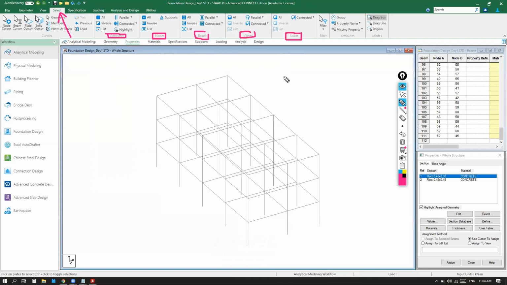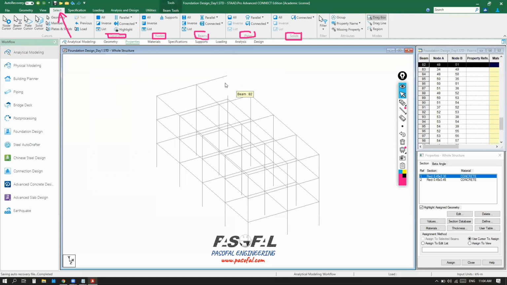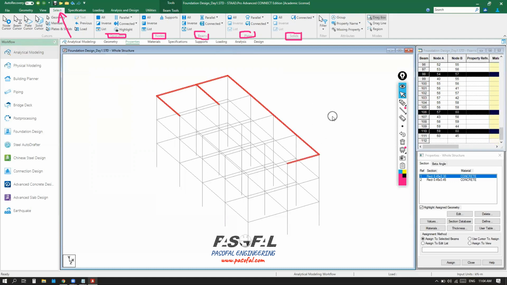So what does it mean? Instead of going to, for example, the beam cursor, and selecting the beams just like this, pressing control and then selecting these beams, using the beam cursor, we have other options to select the components or elements much faster.